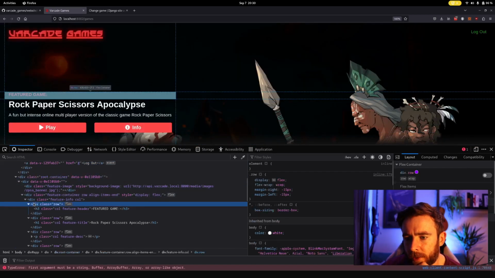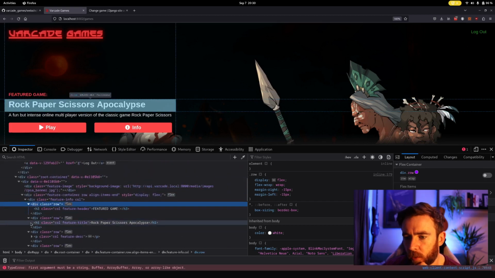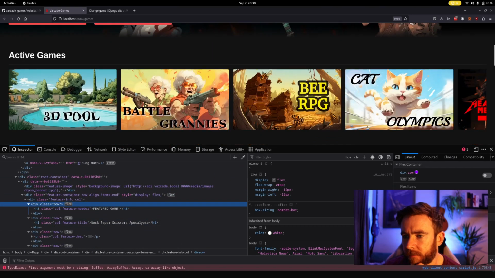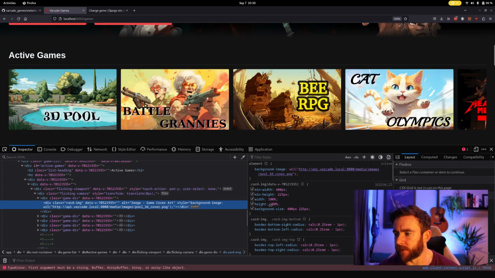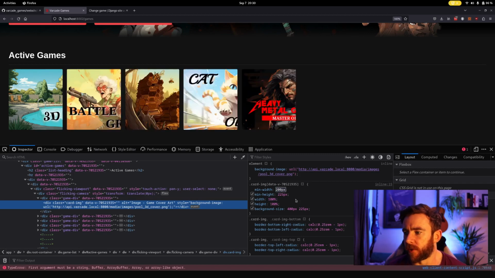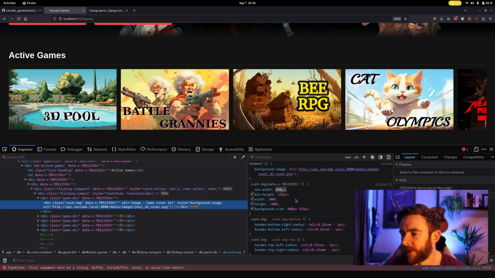So when I'm actually doing UI work, I'll often spend most of my time here in the actual tools, just playing with things. So for example, here's a card image bit of CSS, and I've got the min width set to 400, but if I set it to 200, well, what happens, right? Well, that's not ideal. And let's say width and height 100%. What if I start to change this number a little bit? Well, that's not doing anything. Why is that not doing anything? Well, if I go the other way, it is.